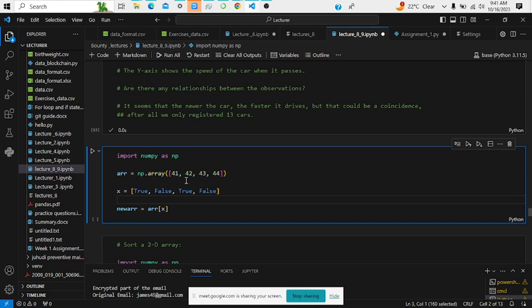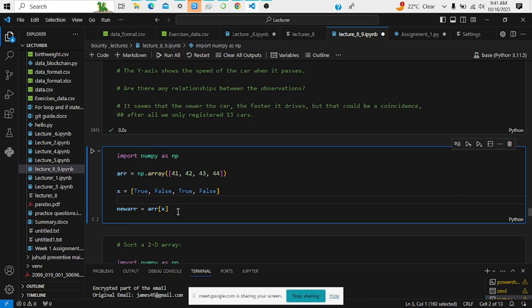So in this case, we want to filter. Where we have true, we will print that element, and where we have false, we will not print that element. So that is what I want us to do with these two lines of code here.